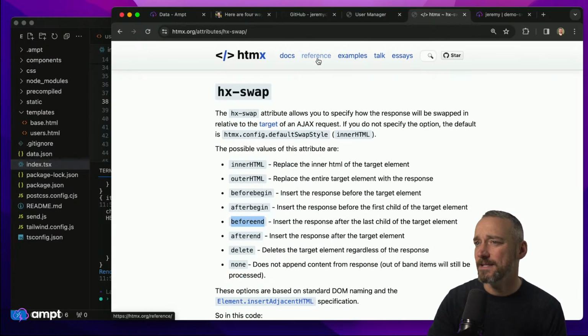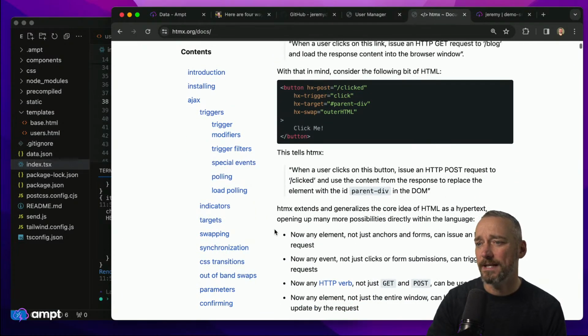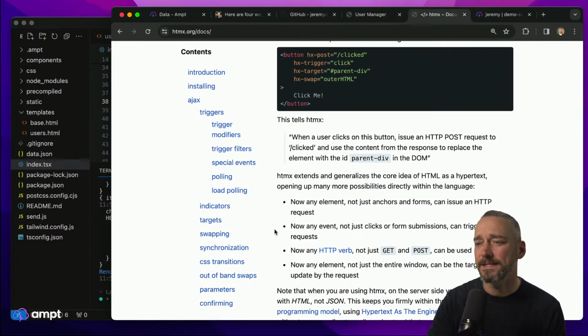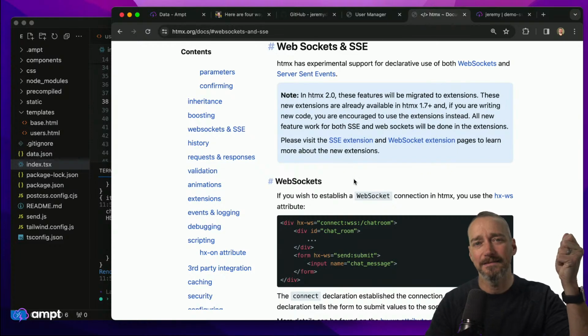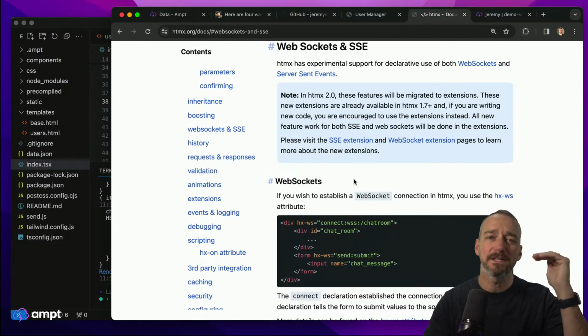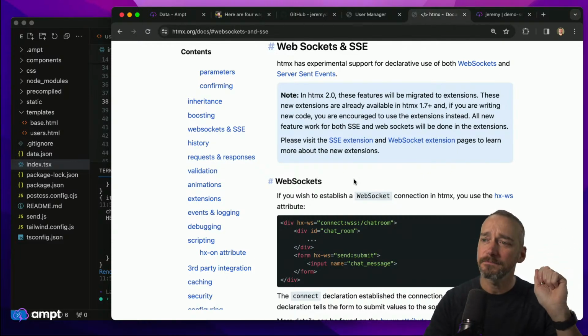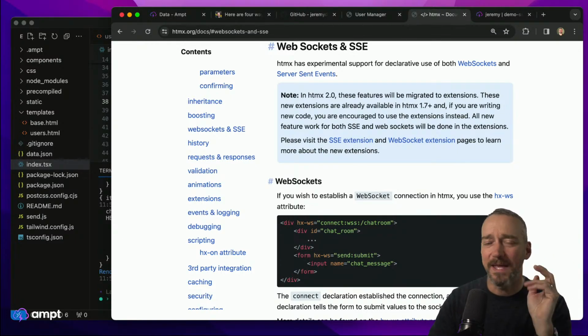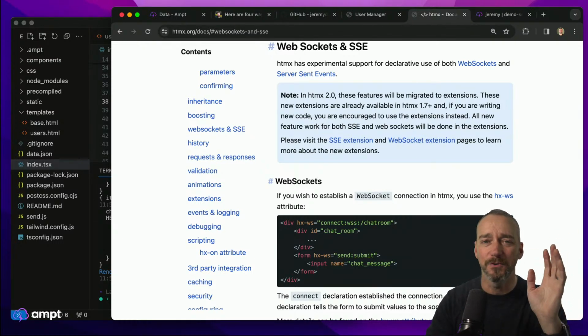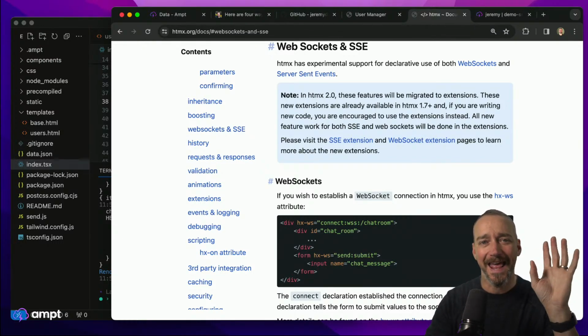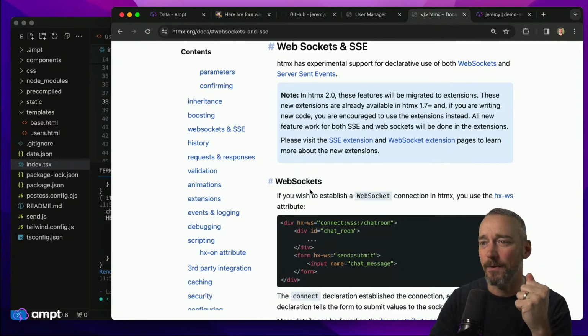If you're not familiar with SSE, by the way, you can look it up. It's basically a way to create a long-lived, unidirectional connection to a web server, and essentially what it does is it just keeps that connection open for you and waits for you to send information on the channel in order for it to get data to you. And you can't send any messages through it, right? You have to post or something like that.